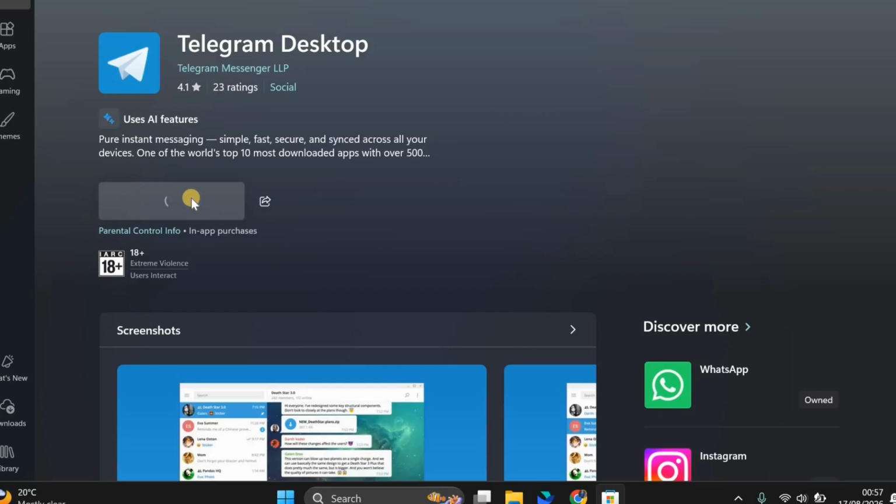Once you click on Get, the installation will start running. You can see over here, this thing will say preparing to download, and it's been queued. So you need to verify the dependencies and all other stuff. Then the installation will be processing. Now, once the installation is done, you'll be able to open it up. Basically, that's how to download and install Telegram on Windows or PC.